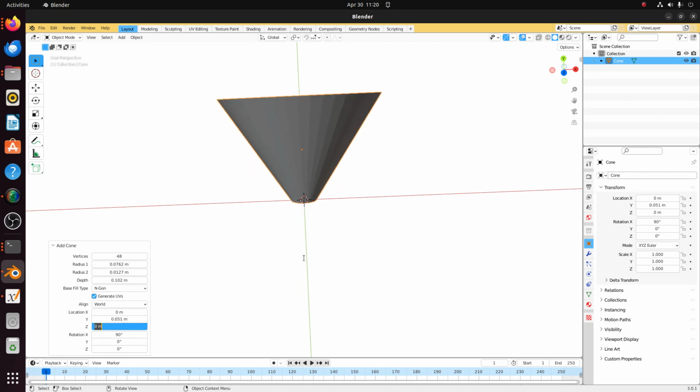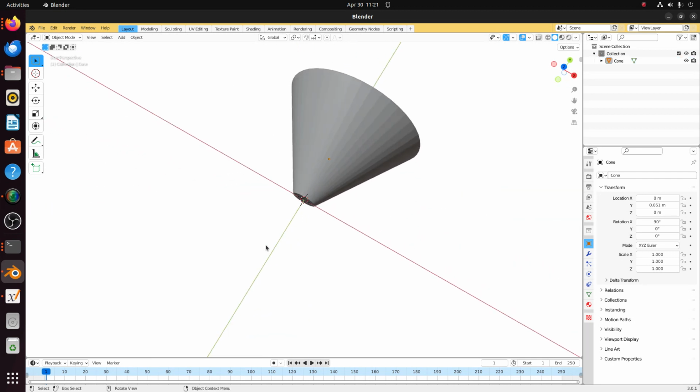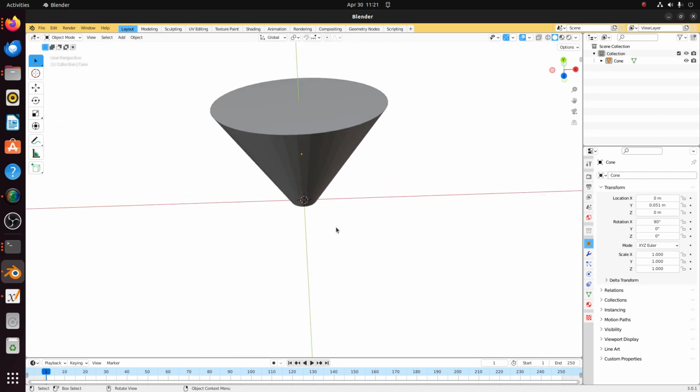So here we see that we have successfully set the origin on the smaller circle.